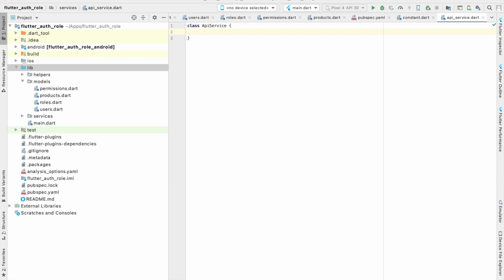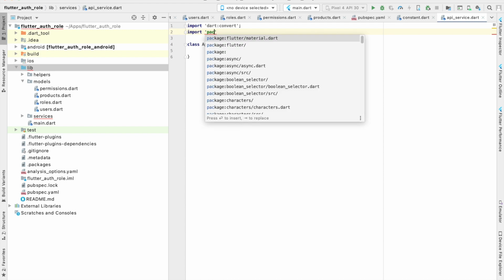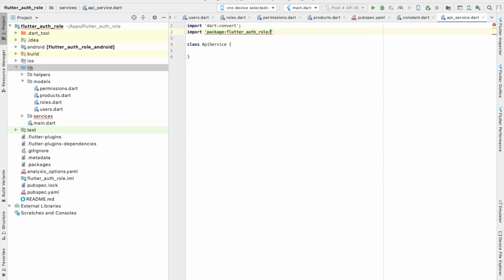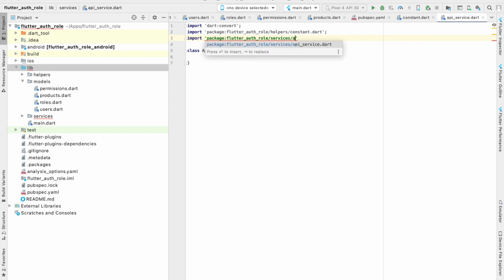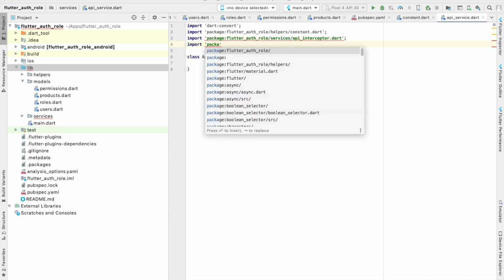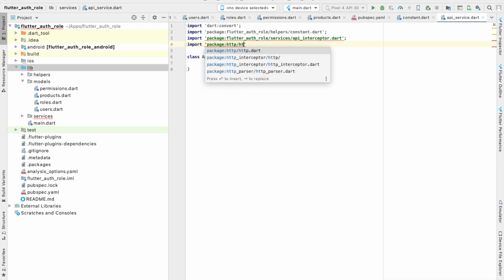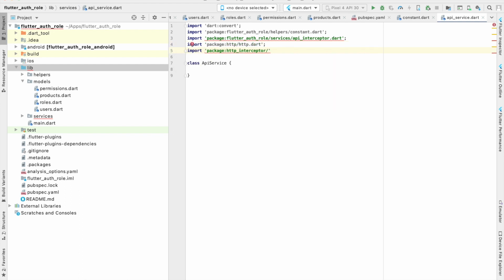Add the imports before the class name. As you can see, in the imports, we will use a customized intercept HTTP client instead of the default Flutter HTTP. Next, declare client objects implementing the API interceptor inside the API service class.